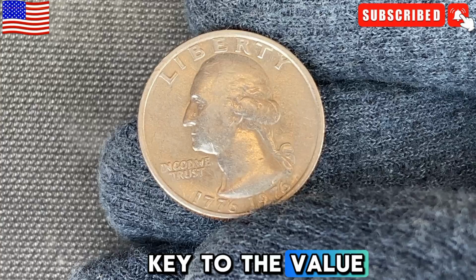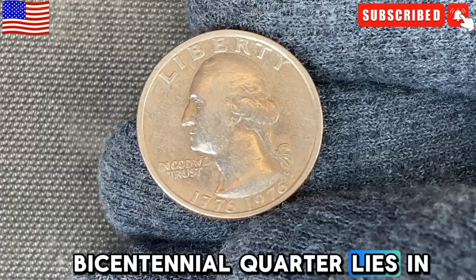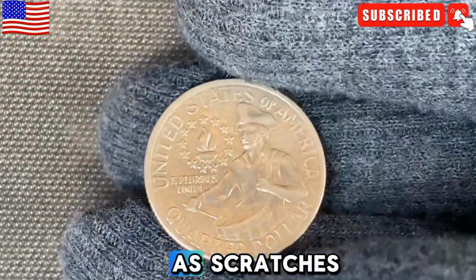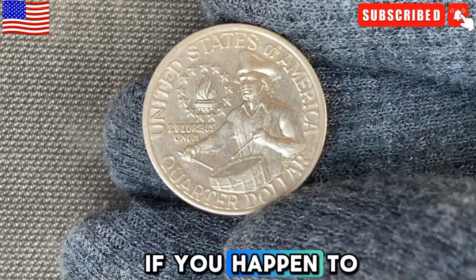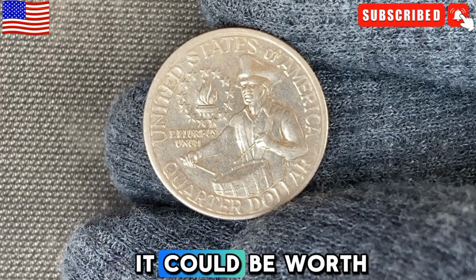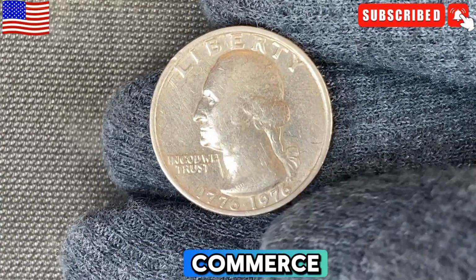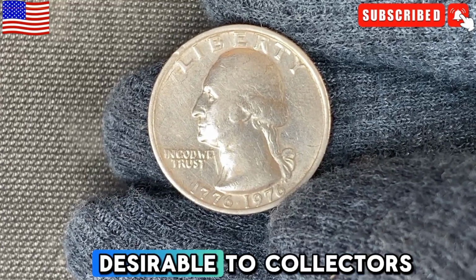The key to the value of the 1776 to 1976 bicentennial quarter lies in the condition of the coin. Coins that were circulated regularly tend to show wear and tear, such as scratches, dings, and fading. However, if you happen to have one of these quarters in pristine, uncirculated condition, it could be worth much more than just a quarter. Uncirculated coins are those that have never been used in commerce, and they retain their original shine and detail, making them far more desirable to collectors.